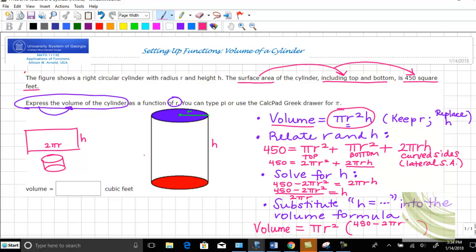Now, how will you know if you solved for and substituted for the correct variable? Well, you read the problem again one more time, and you notice that the variable you want in the formula is r, and that's what we see. That's how you know that you finished it. In WebAssign, we wouldn't even have to simplify this, and really on your paper you don't have to simplify this if it's a quiz or test situation.